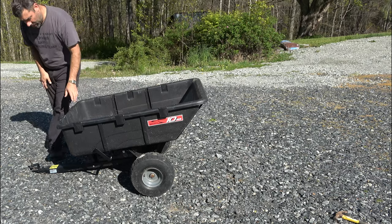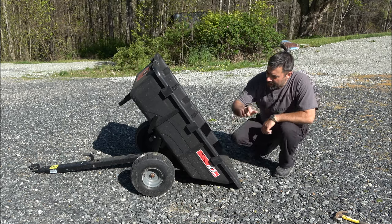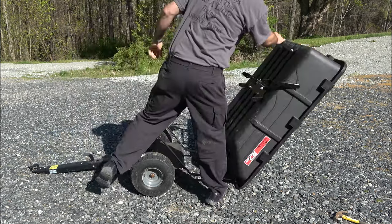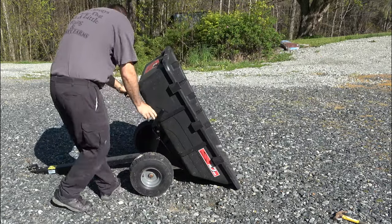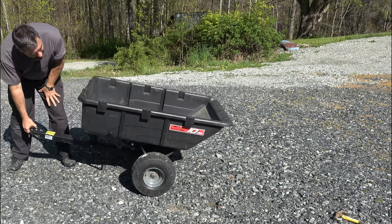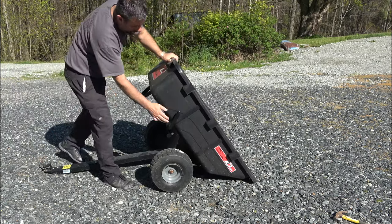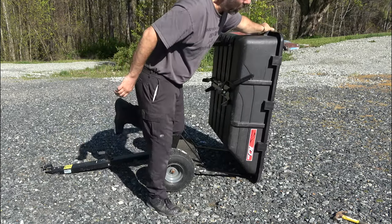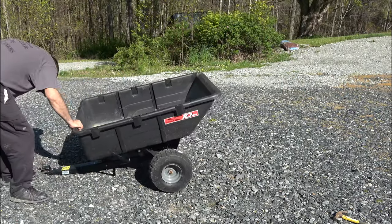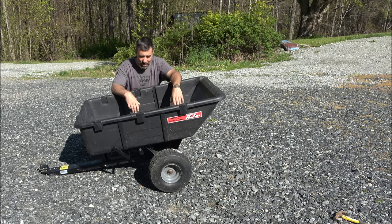Let's see how it operates. The original release is still here — I can tip it back and get that nice rake where I get most of the material out. But now let's see how the new part works. Release that handle and she dumps all the way over. Slide that back into place and lock it down. I like it. Dump it back, flip the lever, dump it all the way over — it will go all the way over. Locks back into place. Of course, this will work a whole lot better when it's actually hooked to a tractor, which I probably should have had for this procedure.